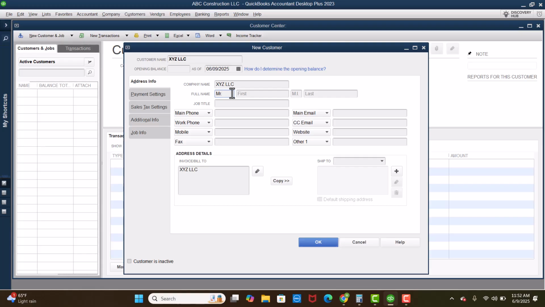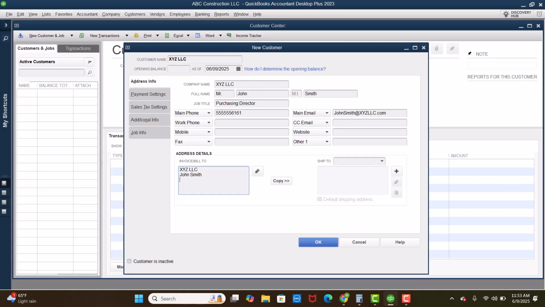Then we can enter our contact here. So John Smith is going to be our first contact here, and he might be the purchasing director. We can give him a phone number, an email address. You can fill all this contact information out here. You can have a work phone. You can have an email that all communication is copied to, a website, mobile, fax, other information here that you want to store. And then we can put in their address.